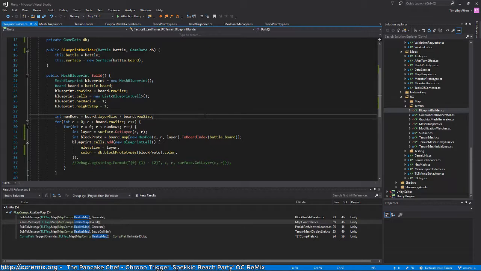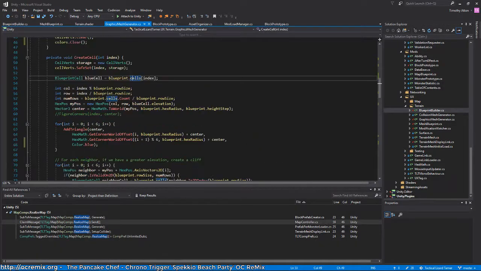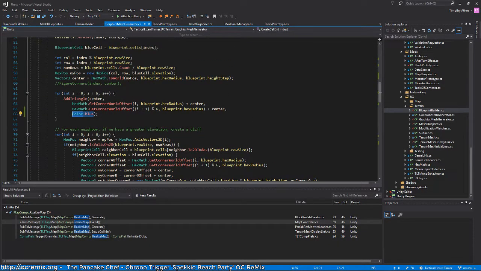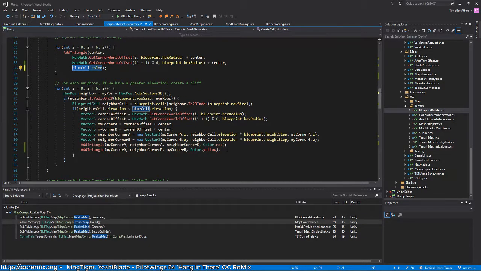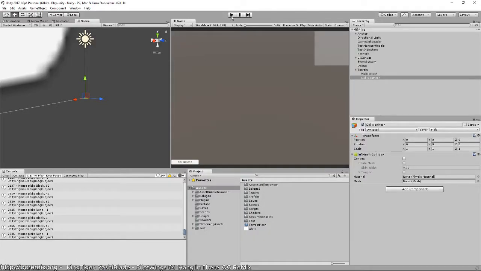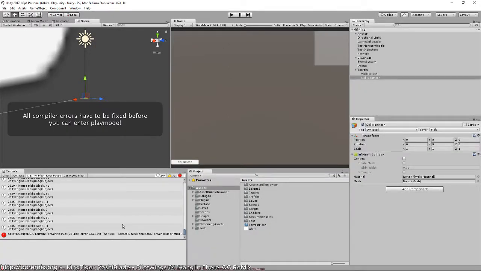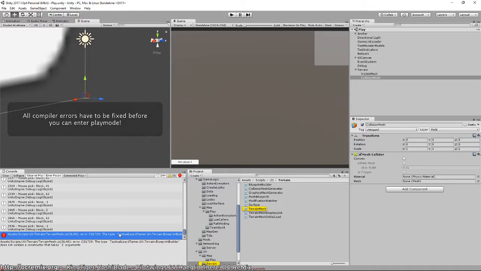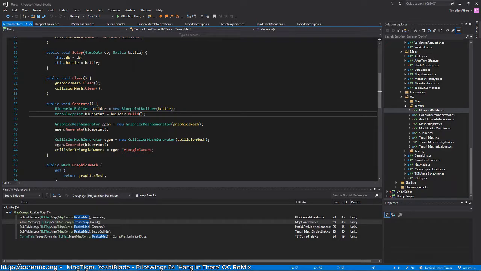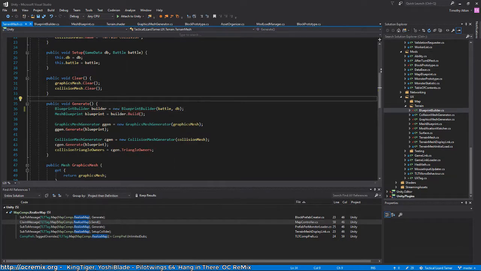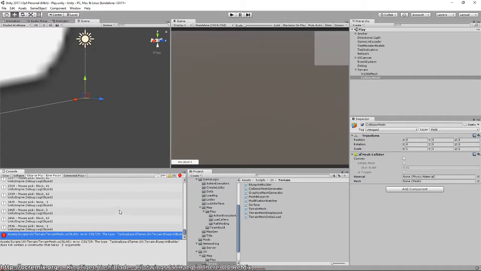Okay, so now that's the block prototype, and now we can just index right here and get the color out. Okay, so I think now we'll get the actual colors. Oh, well, no, we won't yet. Don't actually read from it. Okay, we'll just, again, get the colors. Let's see here. Alright, I need to pass the database. Happy now, Unity? Oh, it's thinking.